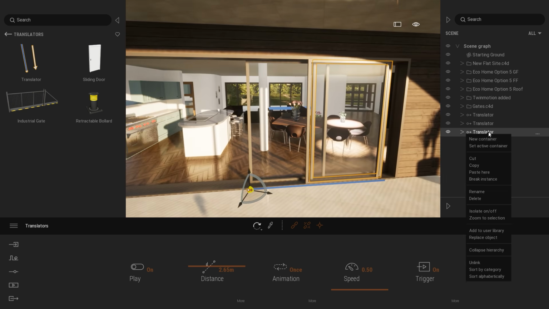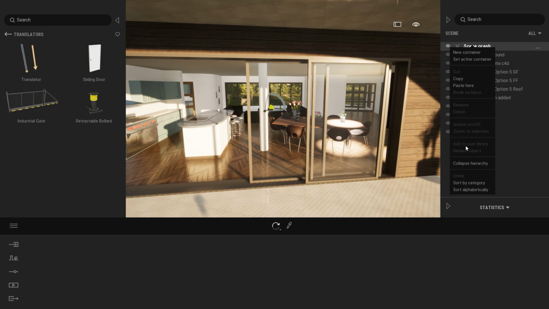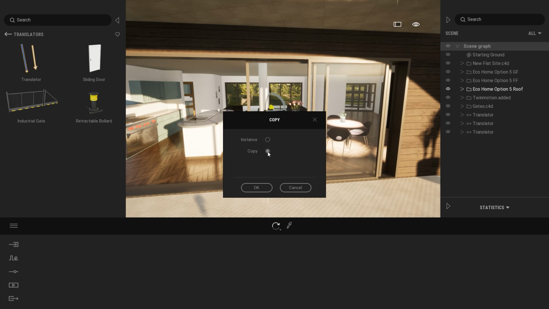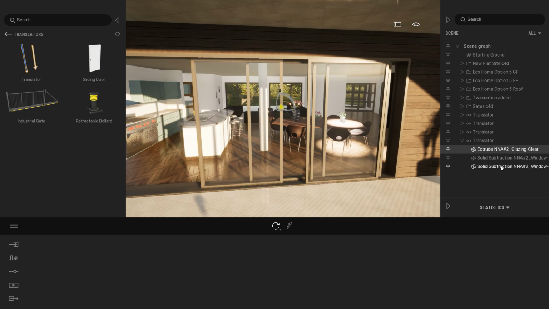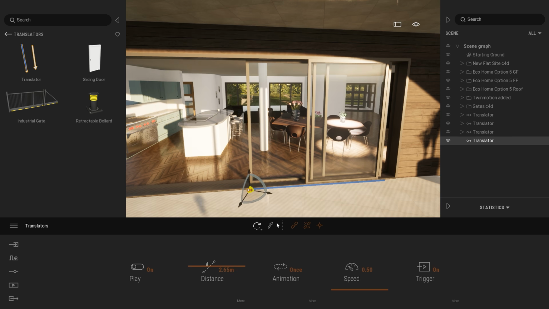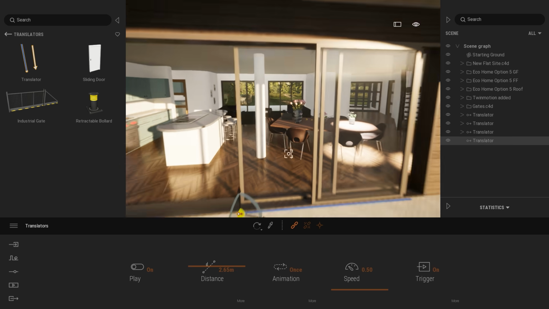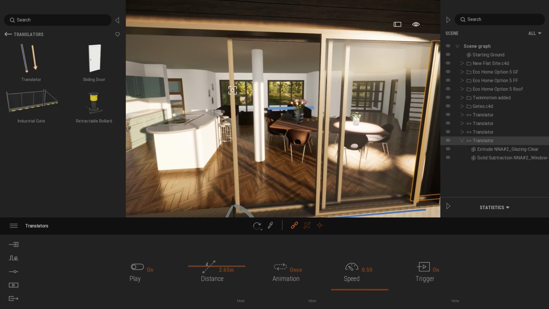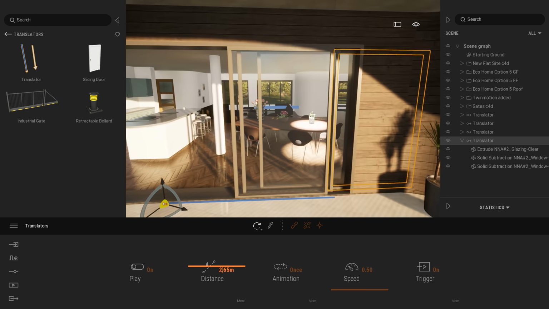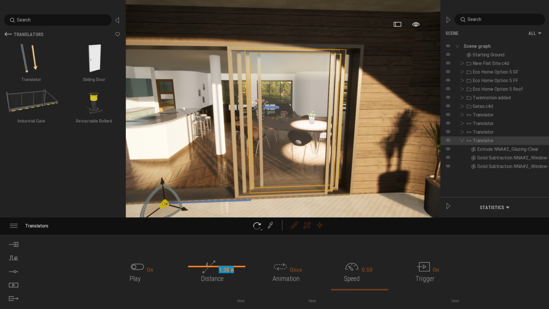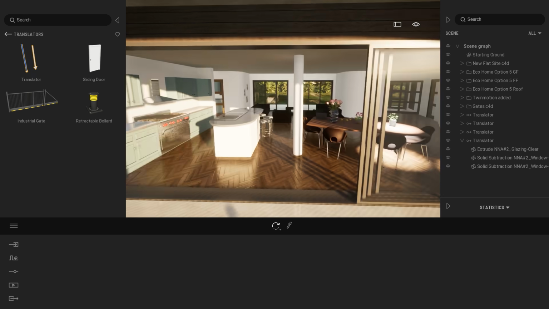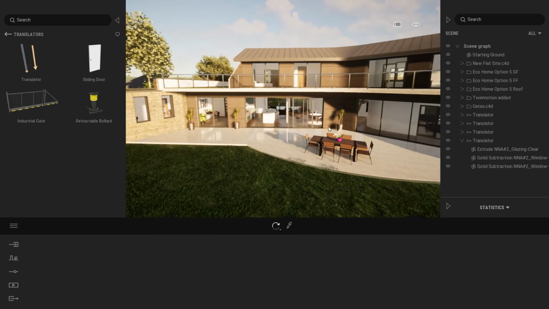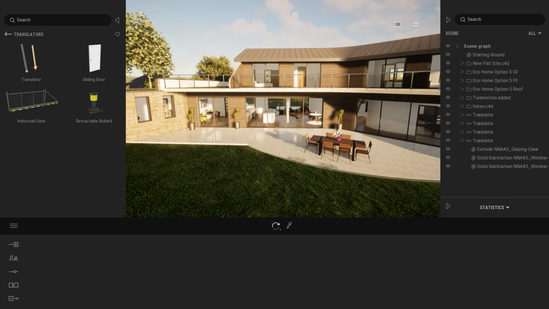And now let's do that same thing for the last window. So I will copy, paste here, making sure it's in copy. Here what I will do again is just remove the different objects that are inside. I will select my link tool, click on the glazing, on the first part of the framing, the second part, and I will reduce that to not even that. 1.2 maybe, 1.3. 1.3 is perfect. And now if I move my camera away, the 3 different parts will slide closed.